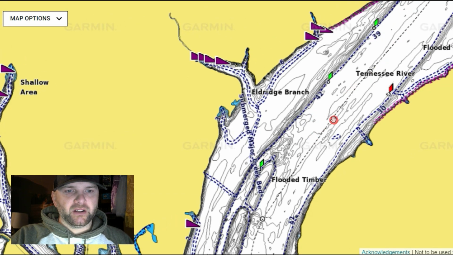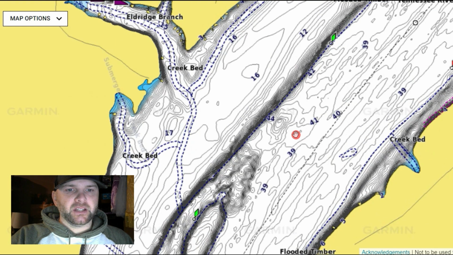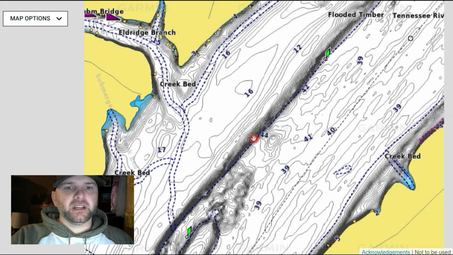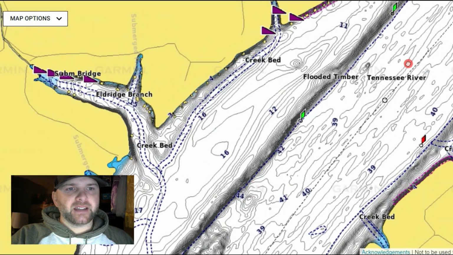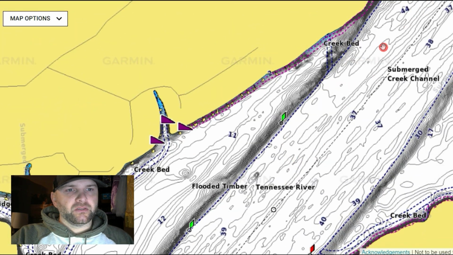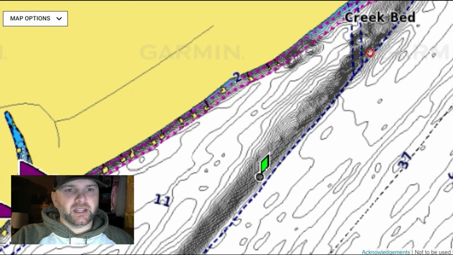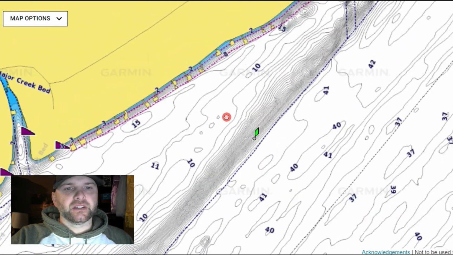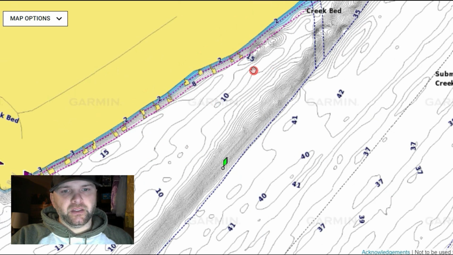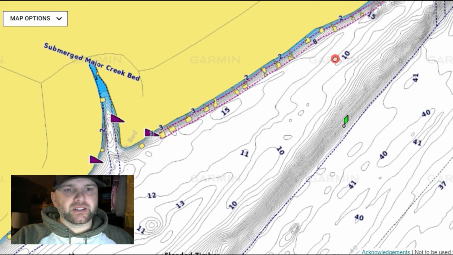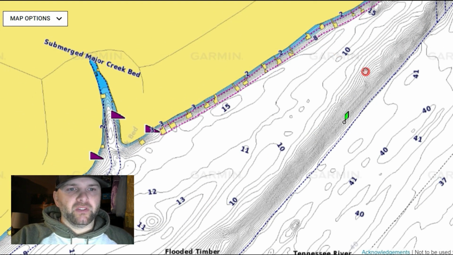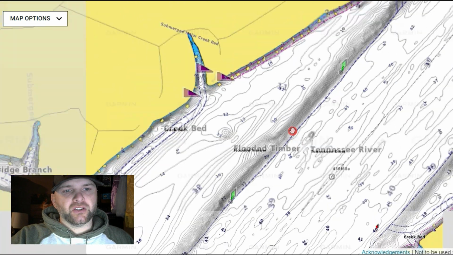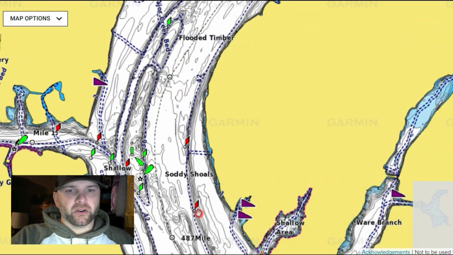So you have your main river channel here in the center of Lake Chickamauga, and then you have this big shallow water flat extending into your lake. Okay, so your river channel here, and then you have this large shallow water flat where there's very few contour changes up on this shallow water zone. You have a lot of contour change right off of the river channel, and then you have this large shallow water flat, pretty much void of contour changes. You can look for this all around your body of water, all around your lake.